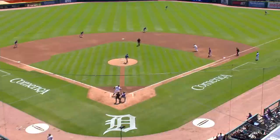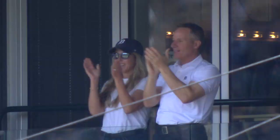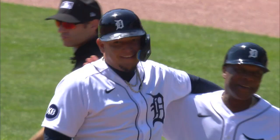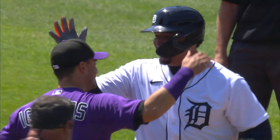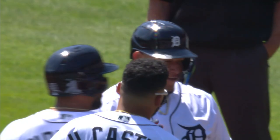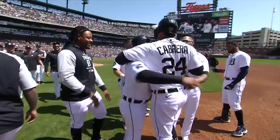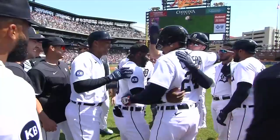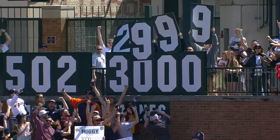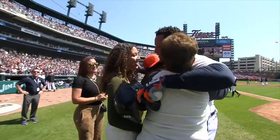Right side, there it is. His 3,000th, the third Tiger to ever do it. Iglesias the first to hug him. The Tigers dugout empties as they charge over to first base and let the hug dispensing begin. Oh, what an incredible journey. From a skinny 15-year-old discovered on the dusty fields of Maracay to an icon in Motown. Miguel Cabrera, the pride of Venezuela, has joined one of the most exclusive clubs containing the best hitters in baseball history. 3,000 hits.